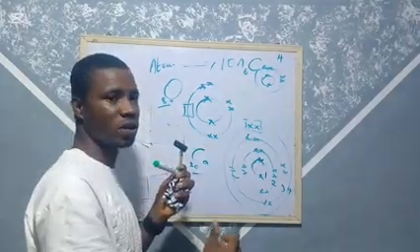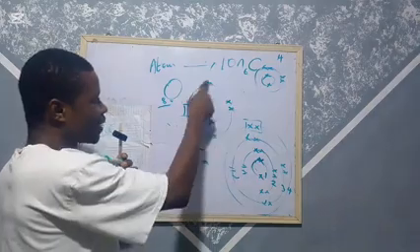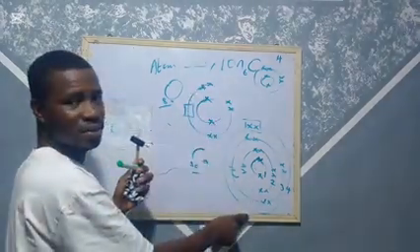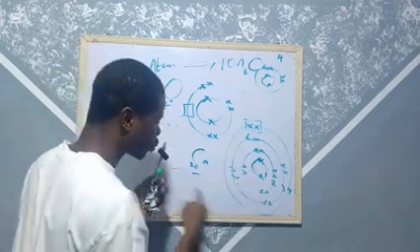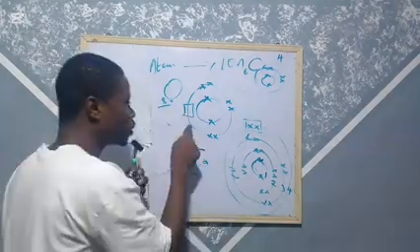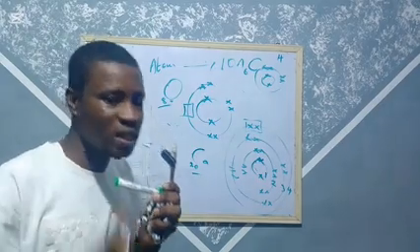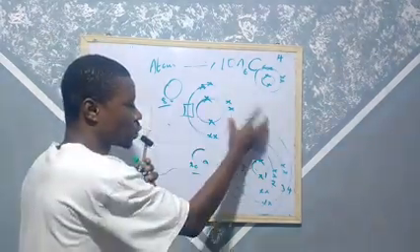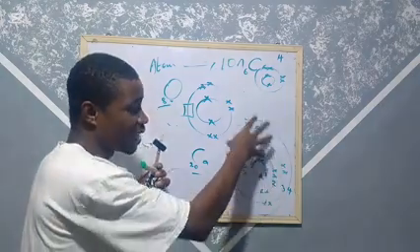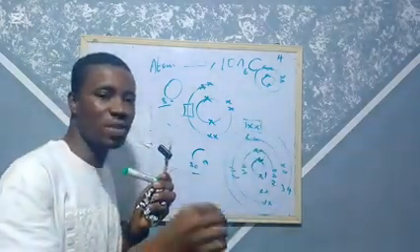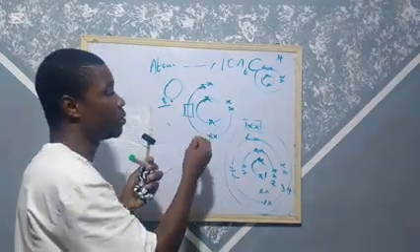If both of them go into reaction, which one do you think would volunteer to give? Do you think it would be much easier for this one that is having 6 to give this one 6? Or is it much easier for this one to give this one 2? You see, it is easier for calcium to give oxygen 2 than for oxygen to be giving calcium 6. One of them will have to lose electrons while the other one will gain electrons. So it is better that this one gains 2 electrons while this one loses 2 electrons, because this one has the smallest number of electrons at the outermost shell. The one that has the smallest number of electrons at the outermost shell will be the one that will lose electrons, while the one that has more electrons at the outermost shell will be the one that will gain.